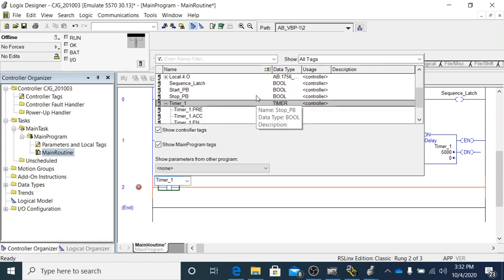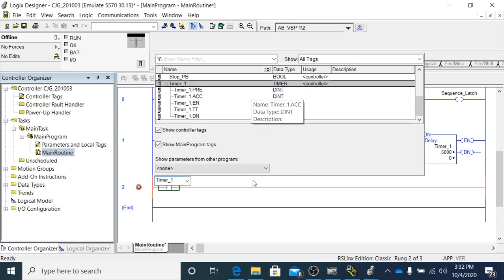So remember, when I say that the timer has to be done, well, guess what? There is a done bit that is a 0 or 1. Because remember, the timer _1 itself has got a timer data type. Well, that XIC cannot accept a timer data type. So you have to go down to this, XIC has to have a 0 or 1. So you can either say if the timer is enabled, which means that it's counting. Timer timing means that it's counting. And also the timer done.